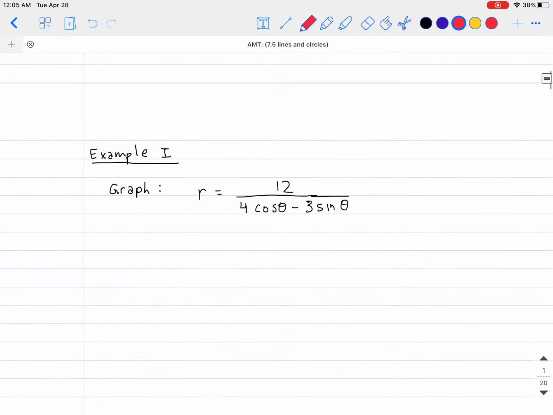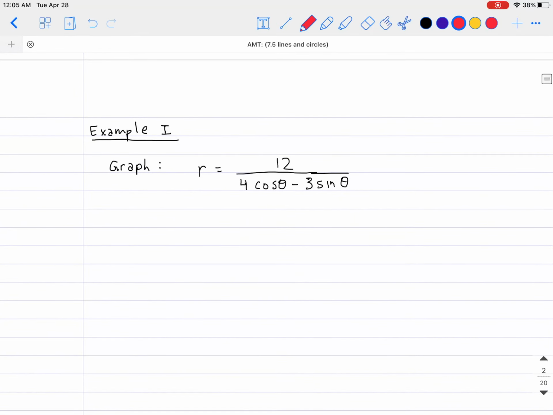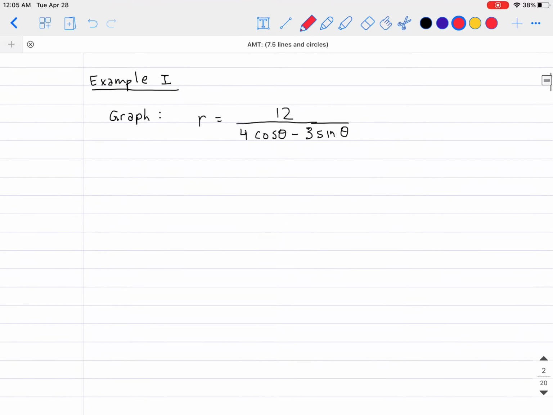Now, if I give an example of this in polar and I want to sketch out what the graph actually looks like, remember, I would prefer not to convert back into Cartesian if possible, just so that we can get used to this practice, because once you get to calculus, we actually try not to make this conversion, if possible, just to save a little bit of time.